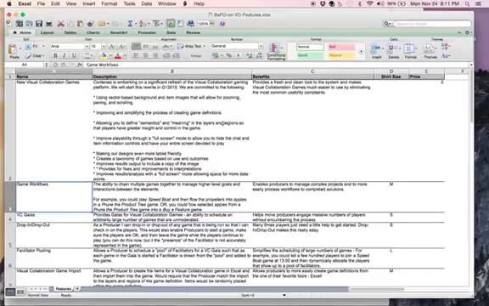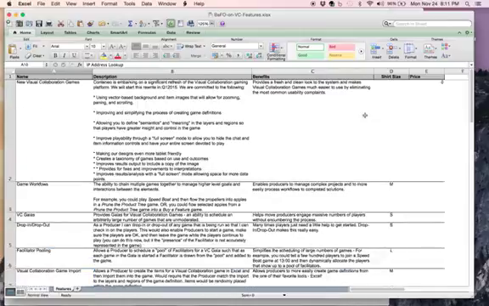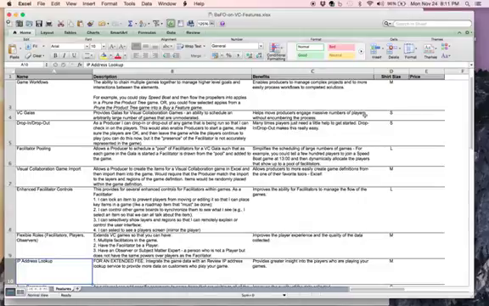For example, do they want game workflows more than facilitator pooling, or do they want to have an IP address lookup to get more data on their players? To help me in pricing these items, I've collaborated with the development team, and I've gotten some rough shirt size estimates on how hard these are. After I upload these, the platform will suggest a price for these items based on a range of pricing that we've found to be useful. So I'm going to save that, make sure it's good to go.